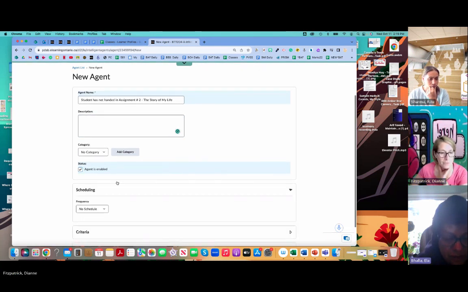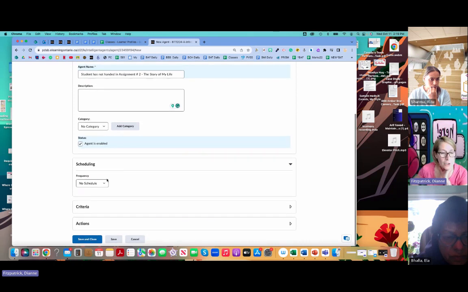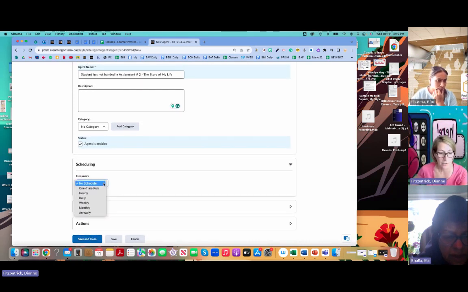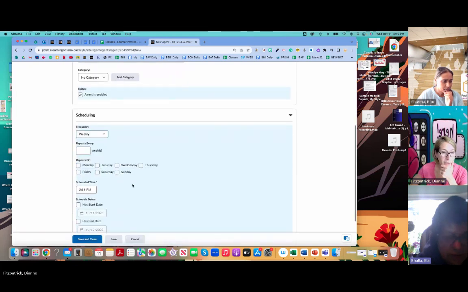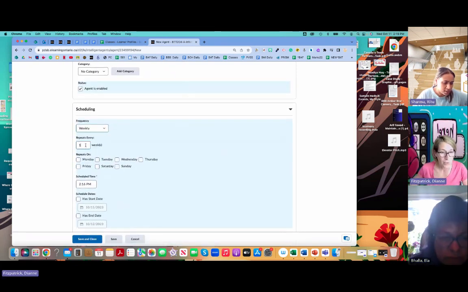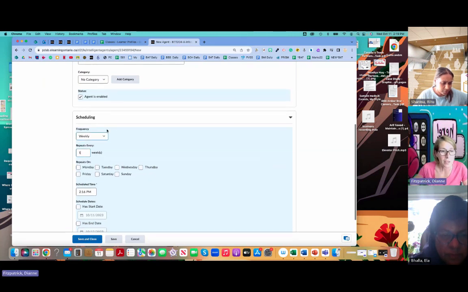Schedule: how often do you want it to go, once a week? You're going to run it once a week for those that haven't done that, or do you want daily? I think daily, they'd lose their stuff on you. They're losing their stuff as it is. Should you do a one-time run if it's just regarding an assignment? Yeah, when you set it up in here.